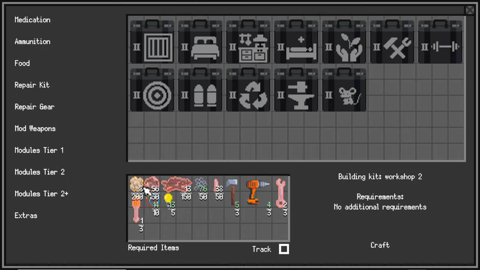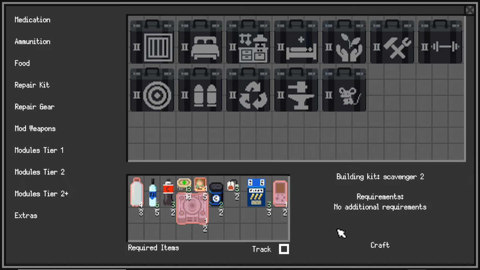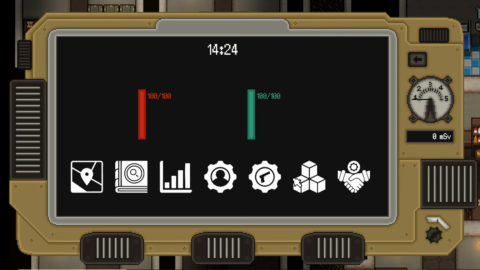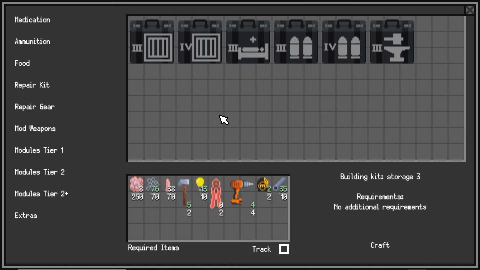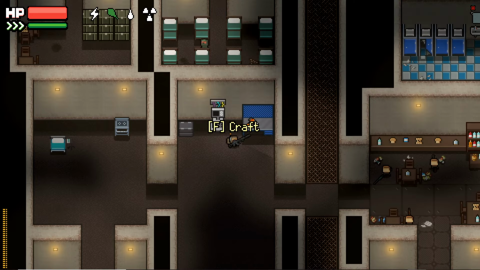Workshop 2 then is all that stuff. Again, more scrap material. I know I got rid of the weapon parts, but you see how much we get for scrapping the weapons, so we won't worry about that. Oh, I need 2 of these. No, I don't, because I don't have this yet. Eh. Fooling myself there. What do we need for level 3? 2 bolt cutters, nails, and scrap material. Bolt cutters, nails, and scrap material. Right.